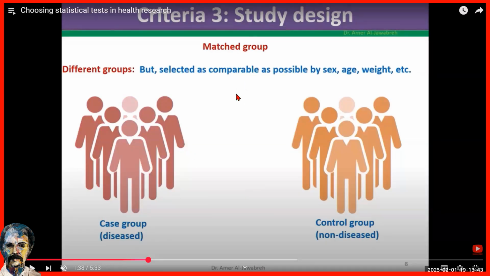Also, it's good to match it. You know, we call it to make it comparable. So if we have in this group, let's say 50-50 male, female, then here it should be the same. That's matching. If we have, let's say, 60% above 40, then this one should be almost the same. People usually match for sex and age, because if you select more than one factor or multiple factors to match, it will take you time to find or to create your groups. This will become difficult. People usually match with sex and age, depending on your study. If your study is talking about obesity, then weight is going to be included. So this, you are here, matched group.